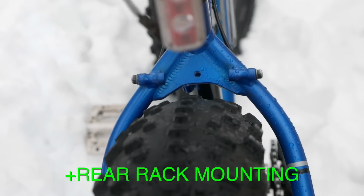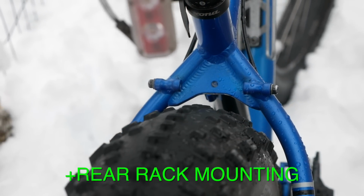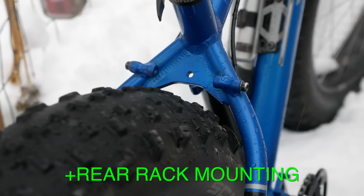Another big like is that it does have some mounting points for a rack. So if you're going to use this as a winter commuter or to go on a bike tour, an off-road bike tour, then you do have some rack mounting options to carry your gear.